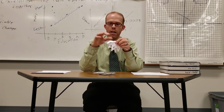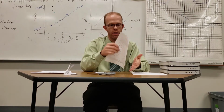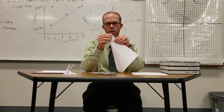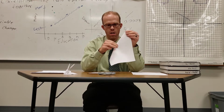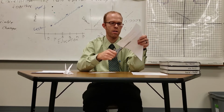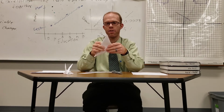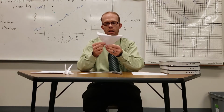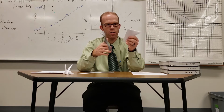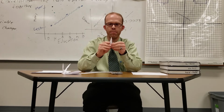Now, I loved to do this as a kid. And I would make snowflakes fairly frequently. And I'd try all sorts of different designs. Now, one day I decided I was going to look at some snowflakes for some inspiration. I wanted to have a fun design, so I did my design like normal, fold it up and cut off some edges here. Took a look at it to see what we have.